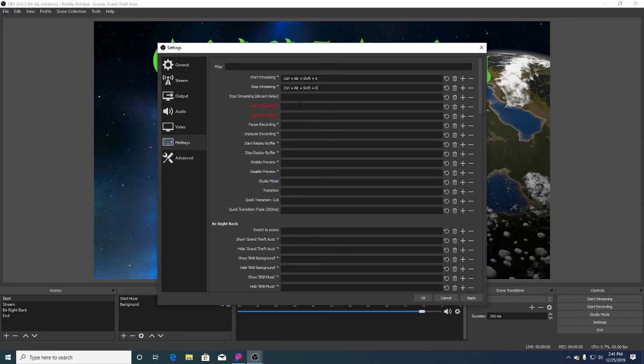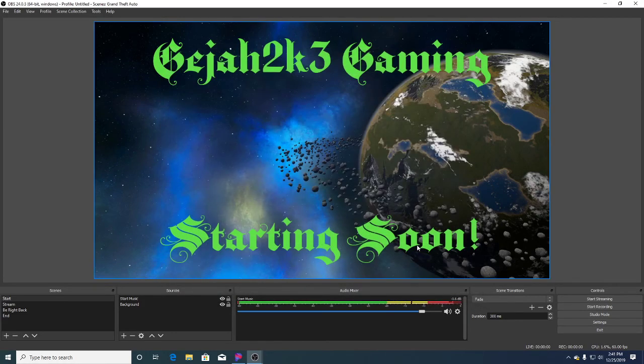So if I want to start streaming, we save that, apply, and hit Control-Alt-Shift-0. Look at the thing on the right where it says start streaming. We're trying to connect, we're stopping. All right, so that's Control-Alt-Shift-0.